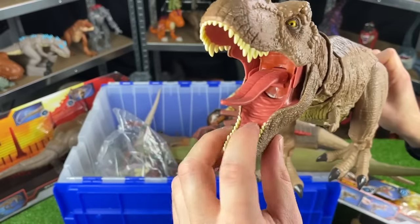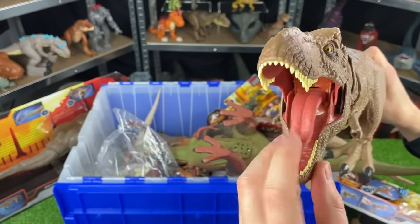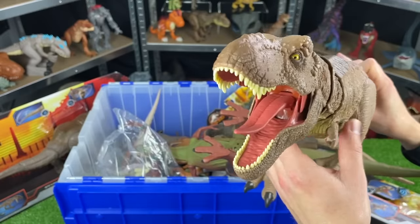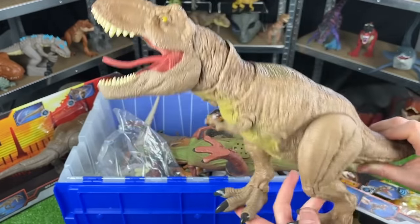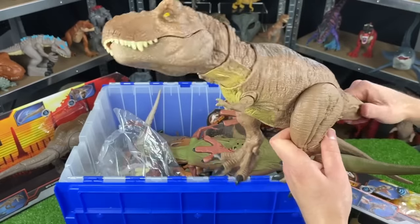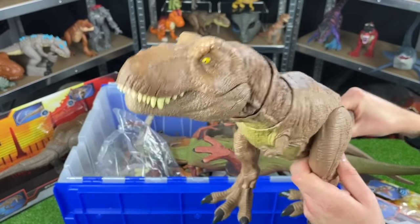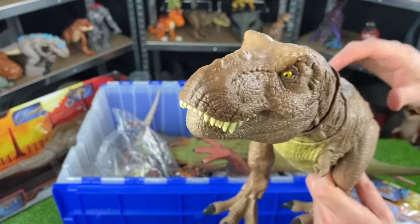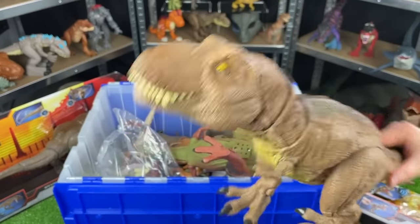And even look inside the mouth, with the teeth and this tongue right there. Look at that, it's wiggling back and forth, so when it shakes, the tongue shakes too. That's pretty cool. That's an attention to detail that I really appreciate. I definitely am enjoying the swiveling head with the tail. That gives it such a cool look, that your hands don't have to be close to the head to make it move. Very cool. Let's check out the next dinosaur.